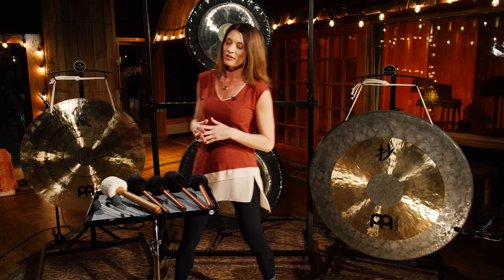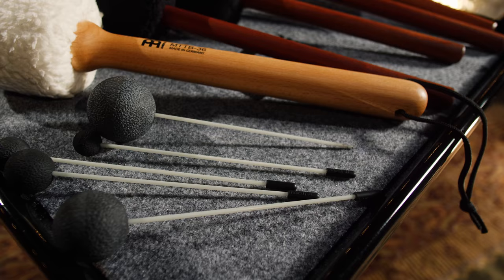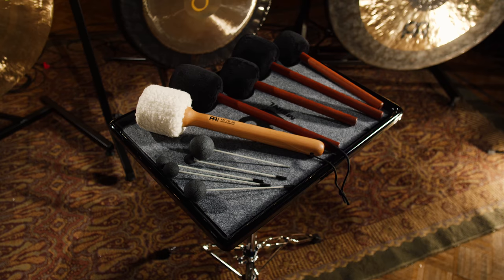You also heard a combination of different mallets. So here is the small gong mallet, and here is the large gong mallet. Also, you heard the Meinl resonant mallets. So there are five different ones, and they make the really unique dolphin-like sounds that I played on the Chau gong. They're also sitting on the Meinl percussion table, which is an excellent place to hold your mallets.